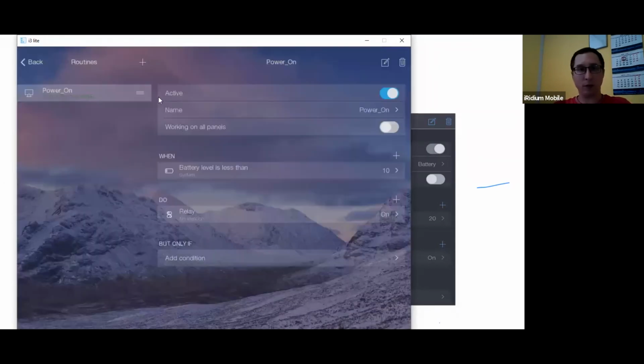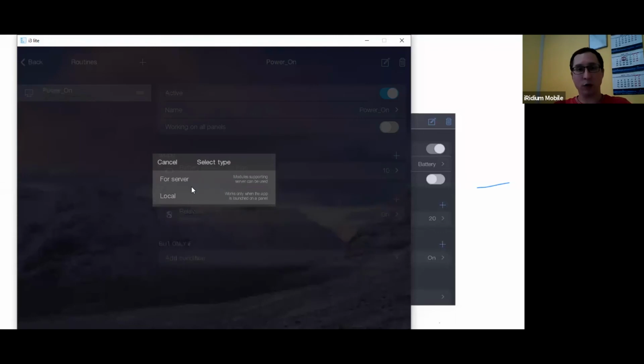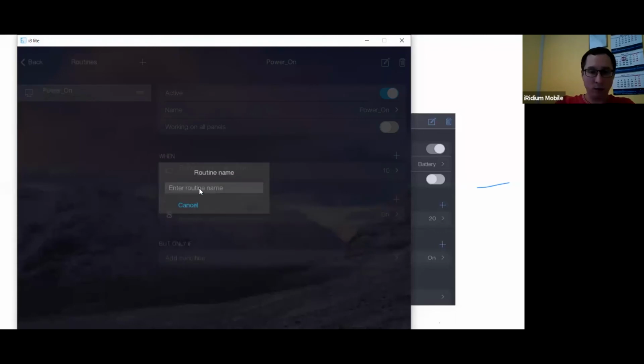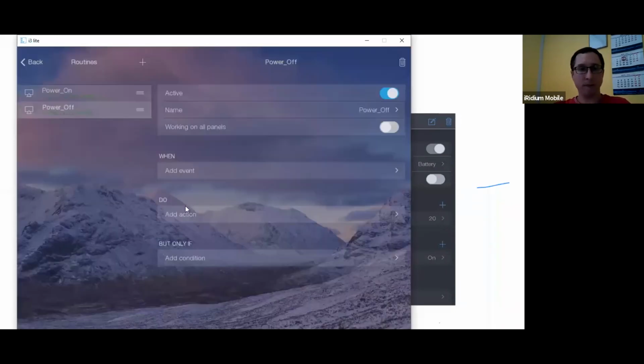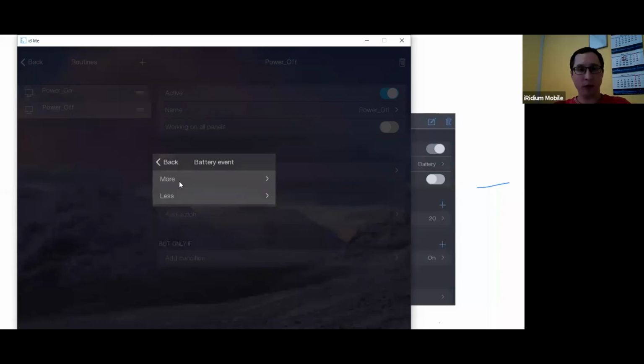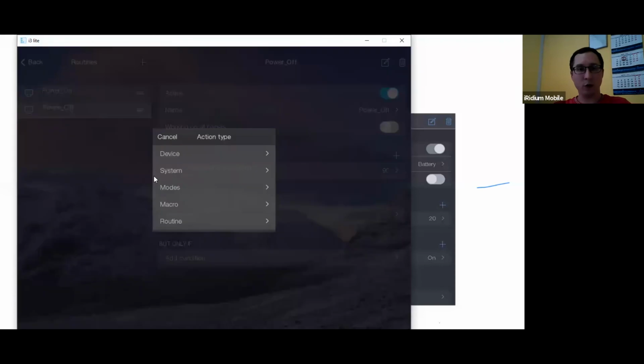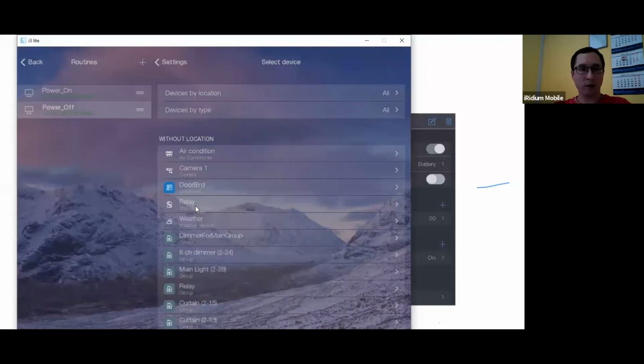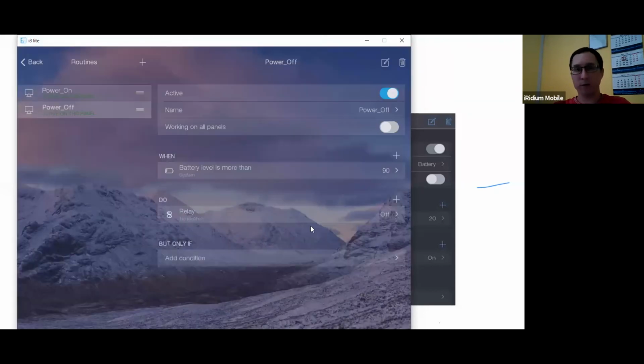And it's all very simple. And of course, you should use another routine, power off. When battery level more than 90%, for example, do device relay off. Very simple way for this case.